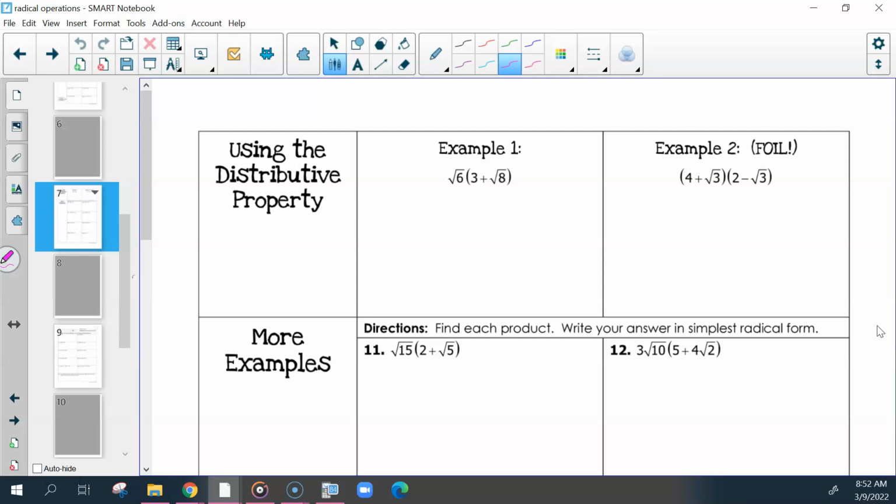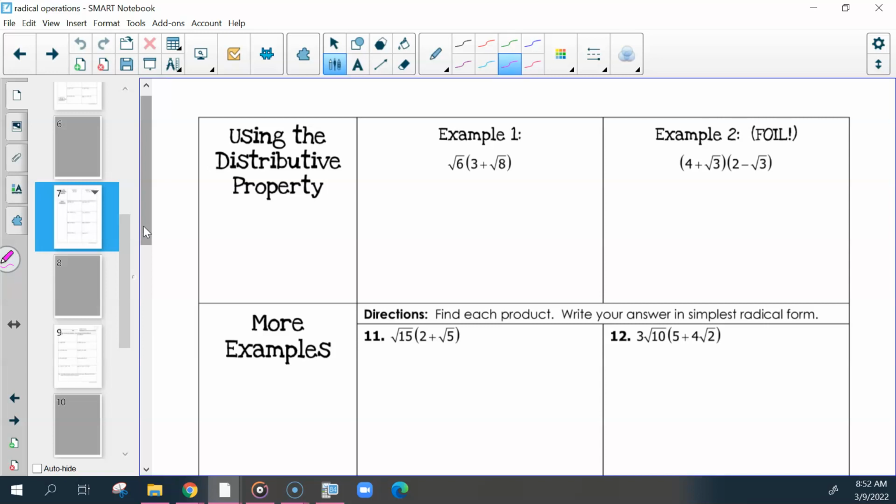So starting with example 1. If this were something regular that we were distributing, we would just multiply what's on the outside to everything inside. Same thing. We just also have to remember all of our radical operations. So we're going to take this and multiply it to both of these things. When we do that, if they both have a radical, then I can put them both underneath the radical and start to simplify. If they both don't, so here I'm multiplying 3 and the square root of 6, that's just going to become 3 times the square root of 6. I'm not going to actually multiply 3 and 6 together. And then I'm going to multiply 6 and 8, but those are going to be both underneath the square root.